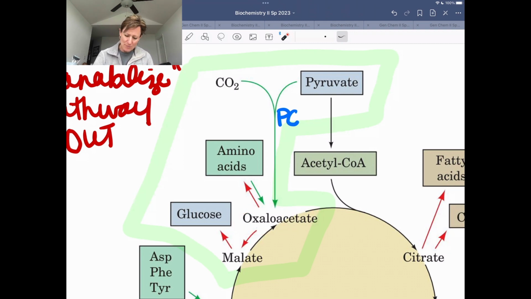And then we've got chemistry converting oxaloacetate to malate with malate dehydrogenase. And ultimately, once we get to malate, then we can export malate out into the cytosol, and reverse all of those steps of glycolysis to essentially get to glucose.